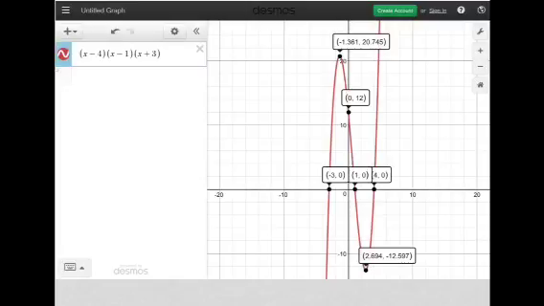Okay, here's a screenshot from Desmos.com. As you notice, I've put the function here, and I've also had the program label all the points: the x-intercepts, the maximums and minimums. We can see here that the end behavior is correct. This is exactly what we have on our rough sketch. On the left it's going down, on the right it's going up. Also, the x-intercepts, negative 3, 1, and 4, all cross through. And then our y-intercept is also correct, 0, 12. So all of that is good.